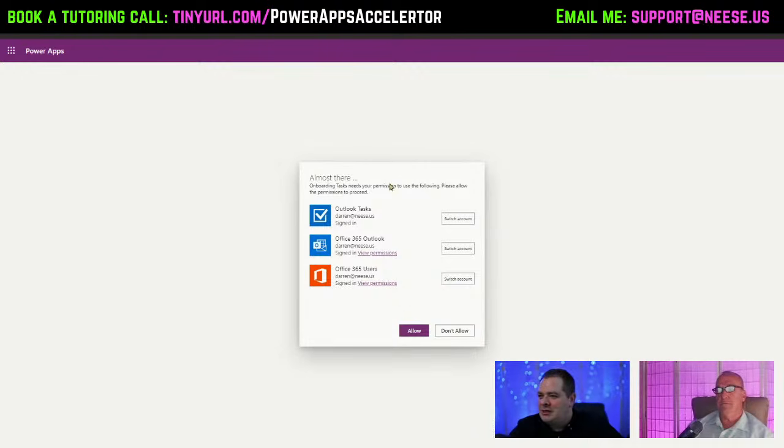So going back to what we have here in the middle of the screen, okay, I'm going to click allow. Whenever you start to use a PowerApps application, it's going to ask the users or even the PowerApps creators, hey, are you sure you want to use these 3 connectors? Because PowerApps is going to use your credentials to interact with these different components, and it just wants your permission. Okay, so I'm going to click allow.